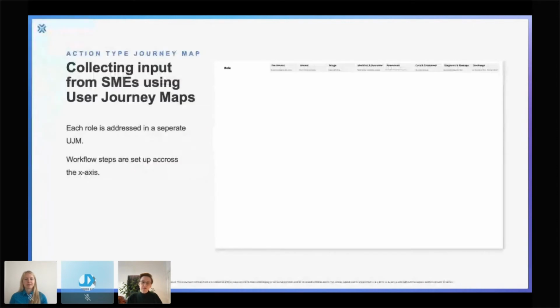So just like for the previous examples we shared, we displayed high-level workflow steps for this template on the x-axis. Our findings from earlier journey maps gave us a lot of information to start with. We knew which steps could be bundled together because they contain similar information. Having more generic workflow steps created a more open discussion for each cell instead of limiting the interviewed SME to a very specific topic.